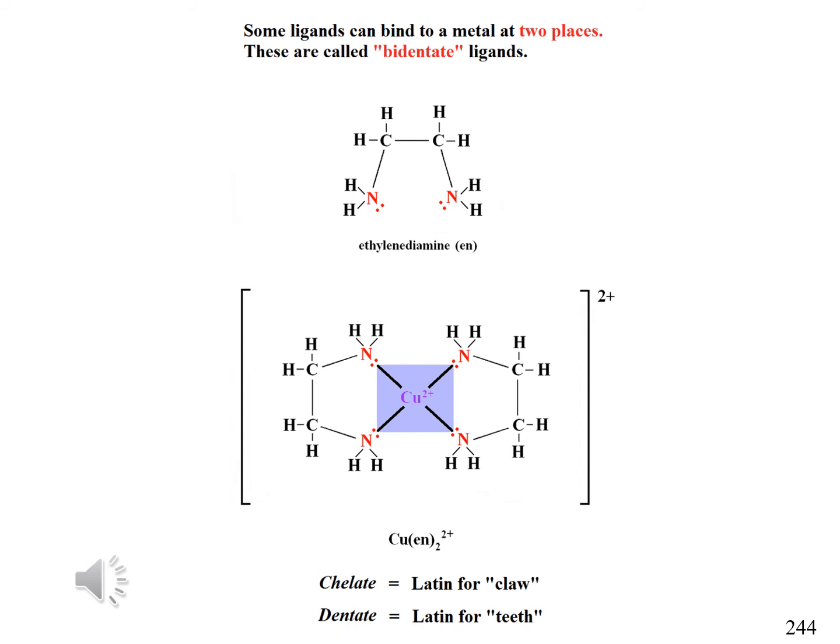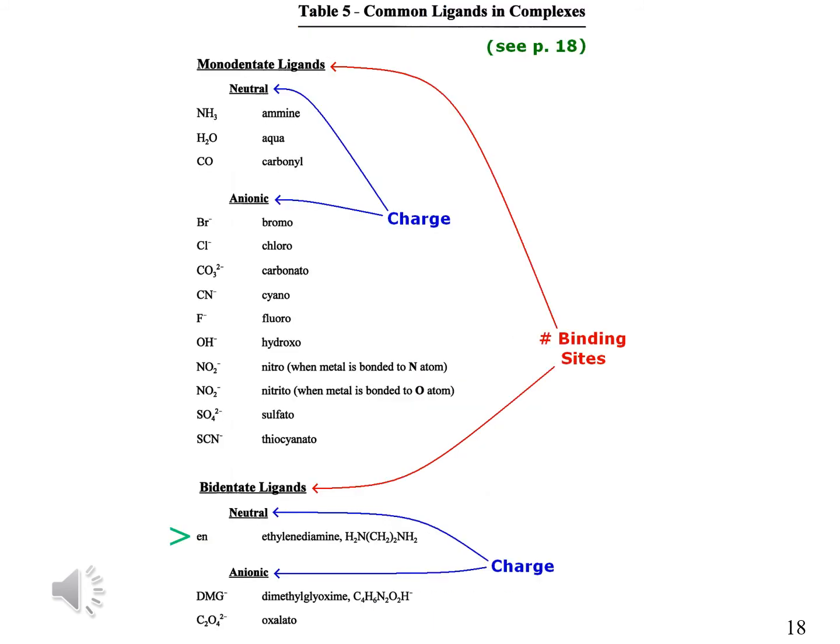These bidentate ligands are very common, and ethylene diamine is usually the one that people see first because it's the most basic one. The table that you're going to get to look at all the time to do these problems with complexes is table 5. And if you look at the table, the EN that I just showed you is near the bottom where the green arrow is, and you don't have to know the name. I abbreviated EN, but what are the other things on this table?